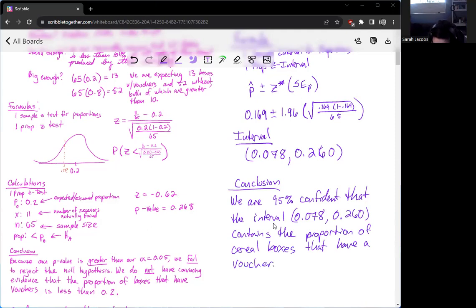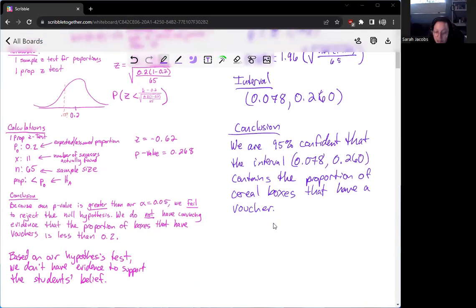Okay. In terms of answering the question, what's important here is this interval contains what the company said the proportion was. It contains the 0.2. This is about 7% to about 26%.